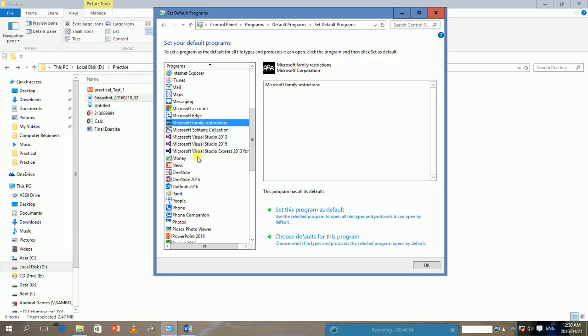Any file type or extension that is used by these programs, when you set the program as default, then this program will open all the file types and protocols here by default. Okay, let's just move on.